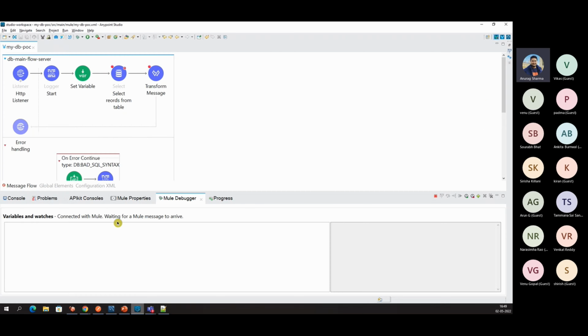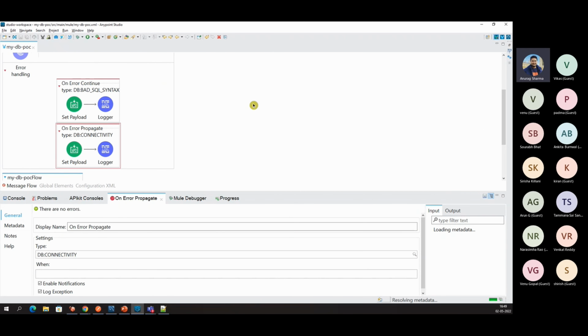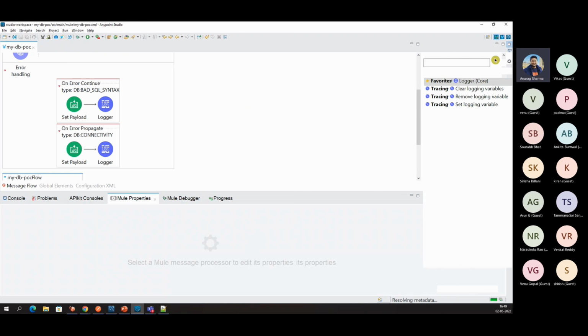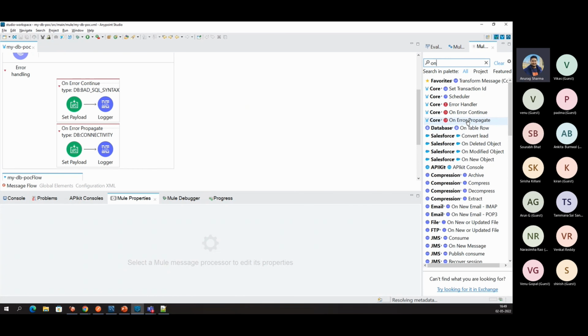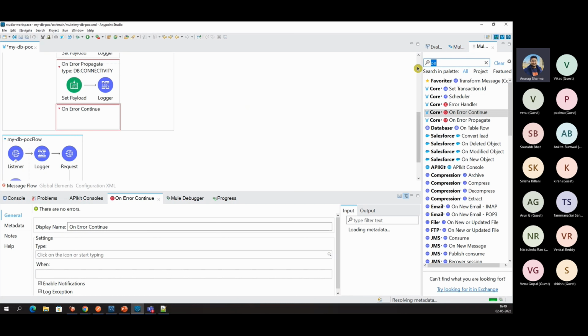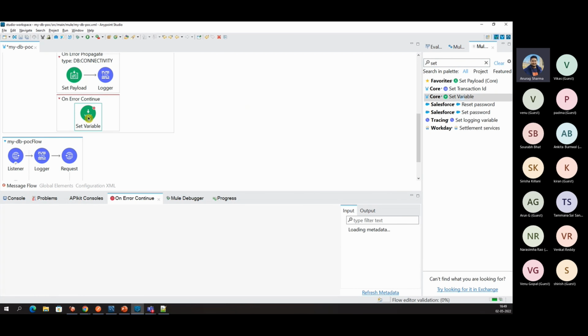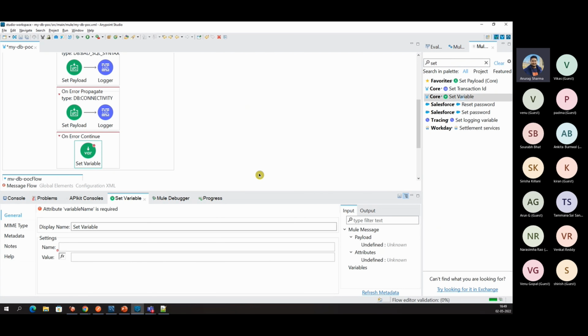But now, when we want, we can define one more on error continue here, because when this mule expression error type comes in, this time we will set a variable instead of the payload.